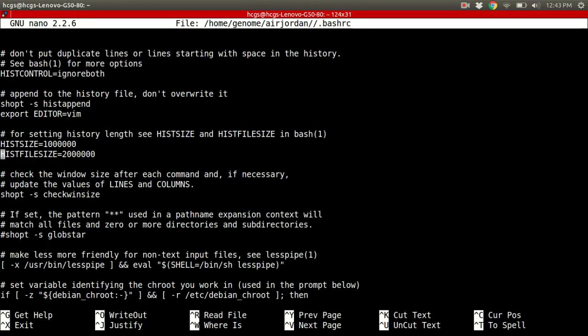So for instance, this HISTFILESIZE, you can modify this so that it will now store a bunch of lines. So if you ever get into a situation where you're like, geez, I wish it didn't get rid of those old commands I used, just ratchet this up a bit, and you should be able to hold on to way more commands now. So you can keep hitting the up arrow key or use your history thing to show all of them, and you can grep them, like I showed before, to find them.